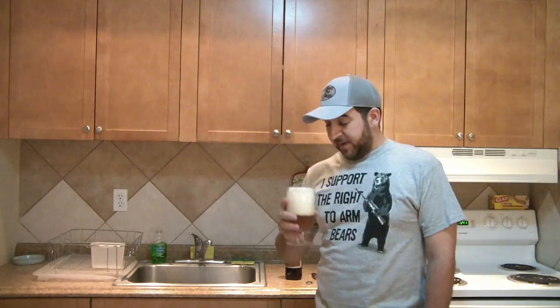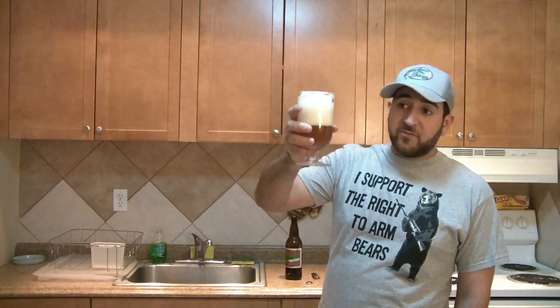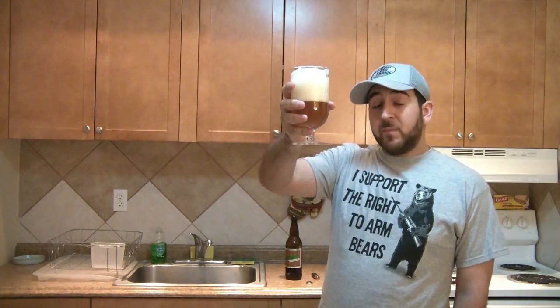God damn, this beer's got a lot of head. What's up, Dorf? Good job, man. I hope that business venture works out for you — you deserve it. Because I can taste the love in your beers. As far as a homebrew and just an IPA in general, this is a glass full. This is good, drinkable, tasty. I like it. Thank you for sending it to me. Support the man because the man does good work.